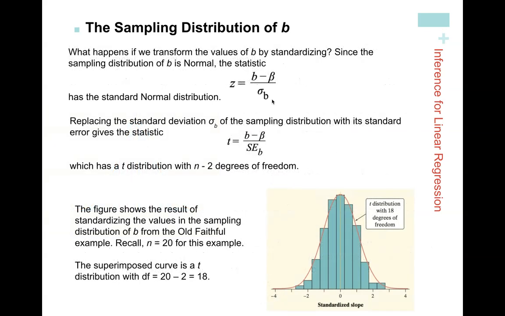Because we're not dealing with sigma, we're going to be dealing with t, because we don't know what sigma is. So t is equal to your statistic minus your parameter over your standard deviation of the statistic. But of course, we don't have the standard deviation of the statistic, so we're using the standard error of the statistic, and that's why we're using the student's t instead of the standard normal distribution. Remember that when we're using the student's t for inference for slope, we are using n minus 2 degrees of freedom, which is more accurate than anything else.